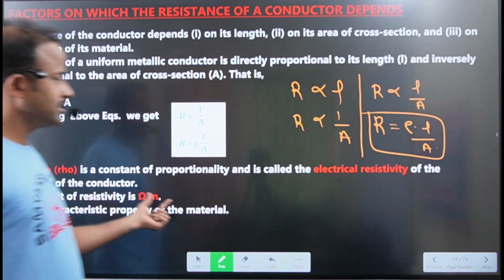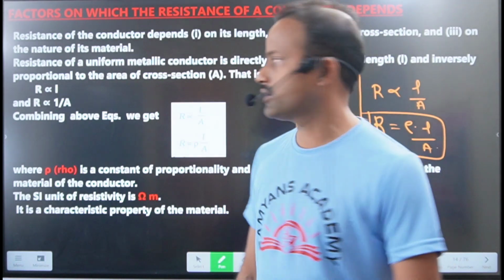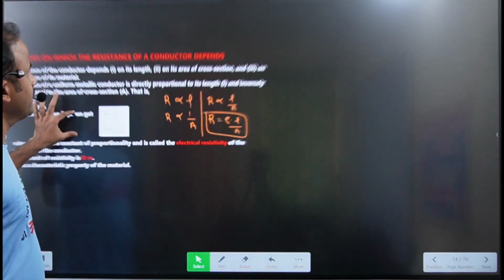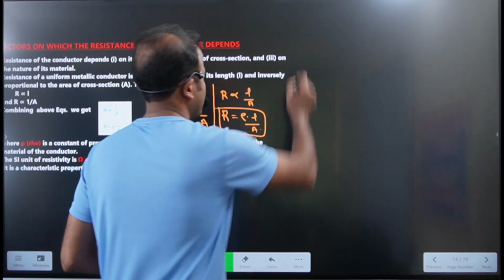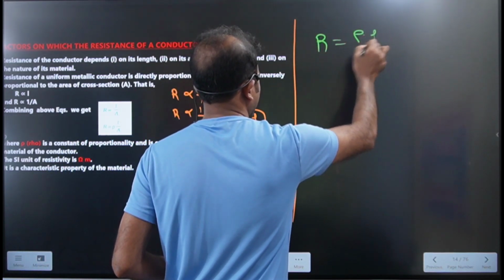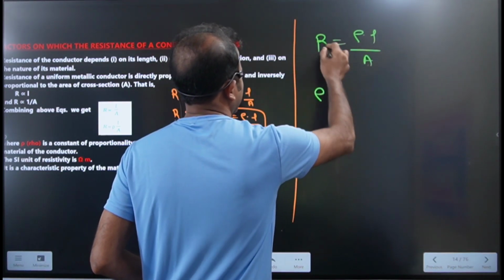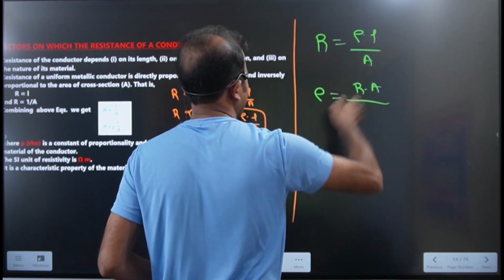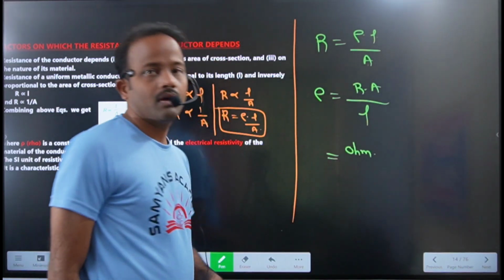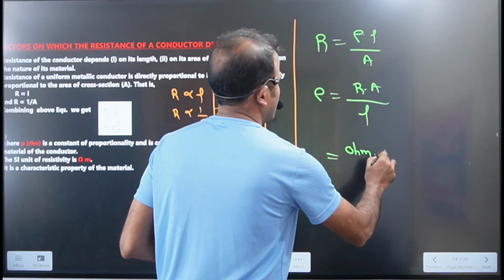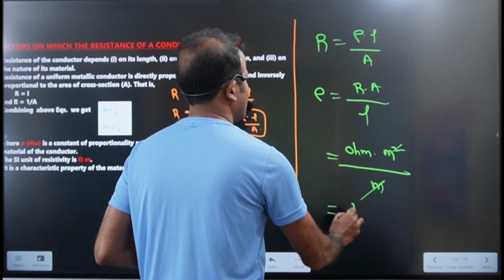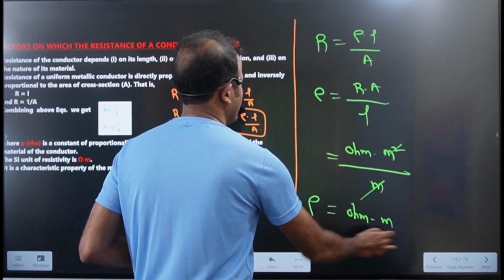And how do you calculate this unit? SI unit of the resistivity is ohm meter. Already you know that. Then how do you calculate this? I will tell this. Now you see, everyone look at here. We have a formula, resistance equal to rho into L by A. Is it clear? Then rho we can write as R into A by L. What is the unit of the resistance? Ohm. What is the unit of area? Meter square. Length, meter. So when meter gets cancelled, then unit of resistivity will become ohm meter.